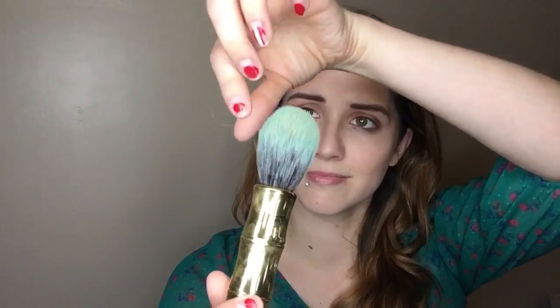I am going to go ahead and put a little bit of bronzer on my face as well. So I'm going to use my Physician Formula Bronze Booster. And I'm just going to go ahead and use my Hoola bronzer brush. And I'm just going to go over my cream contour with that, just to make it stand out a little bit more. And apply that anywhere that you would want to normally apply your bronzer.